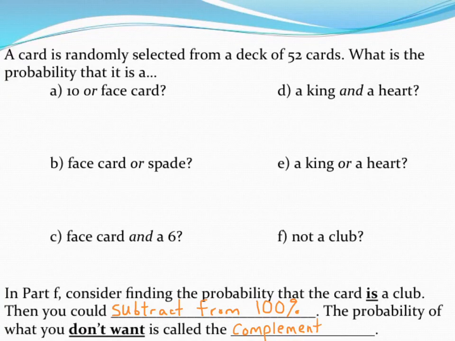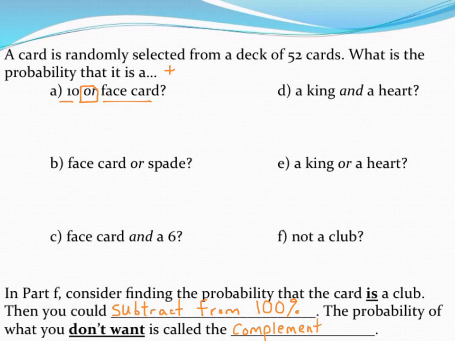Let's pull a card from a deck of 52 cards and find the probability that what we pull is a 10 or a face card. Typically when we see the word or, we're adding two separate probabilities together, and while that's still the case with these examples, one thing we have to be careful of is whether or not the two things we want to have happen have any overlap in them or not. If there's any overlap, we have to be really careful because we'll be adding extra cards with the overlap.